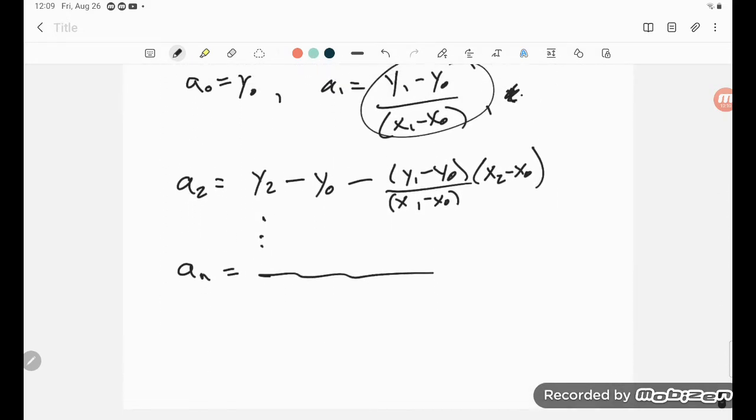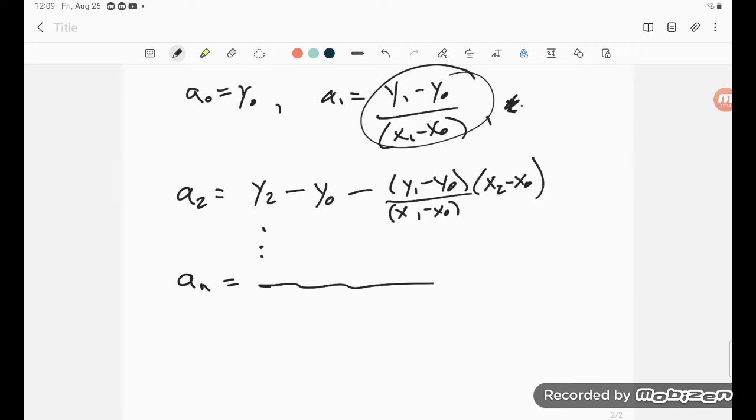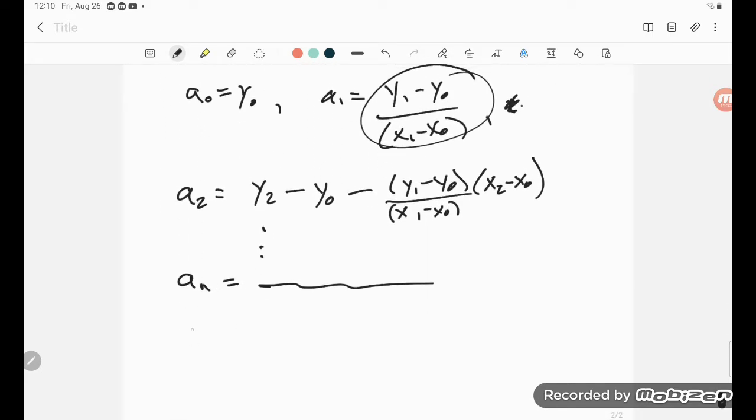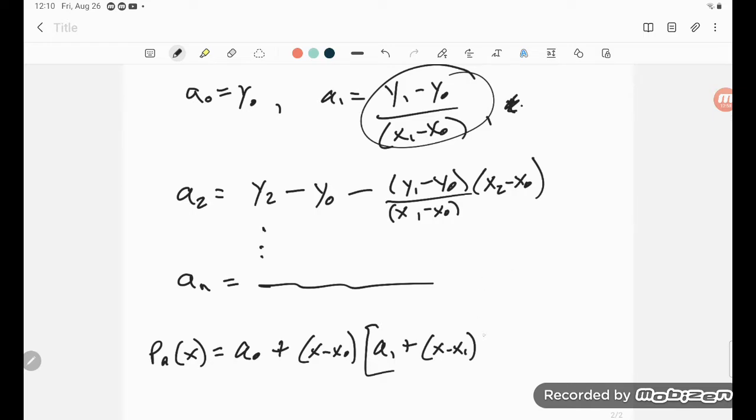But the other thing then is evaluating the polynomial, and your text, I think, points this out, is that even though this looks like it would be horrible to evaluate because of all these multiplications, well, actually it's not so bad, because I could write this as Pn of x as a0 plus, and then I could factor out the x minus x0 like that, and then that's times a1 plus, and then I could factor out the x minus x1, and that's times a2 plus, and you see you just keep going this way, x minus x2 dot dot dot.